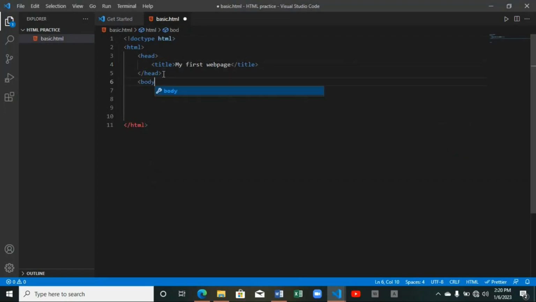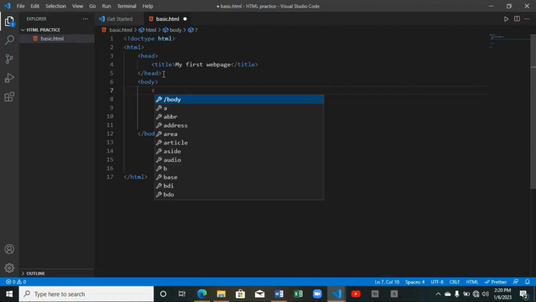Now we have our body tag opened, and as I said, the body is the center of every content that makes up a website or web app. It is where the information is displayed, and for our first attempt we want to display a welcome message and our name. Like I said, content consists of a lot of things, and I explained text. Now let's focus on the text. For the text, we're going to make use of the header and the paragraph tag, and as I said, the header has various sizes H1 to H6.